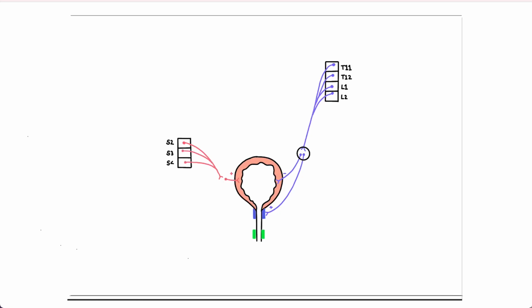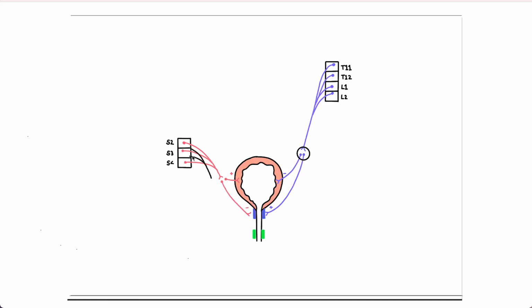And these parasympathetics, basically they are doing opposite. My sympathetic was inhibitory, and now here with the parasympathetics, they are motor to the detrusor and they are inhibitory to the sphincter. So the mechanism is reverse. So you can see that the plus is here and minus is here, and that goes reverse in this part.